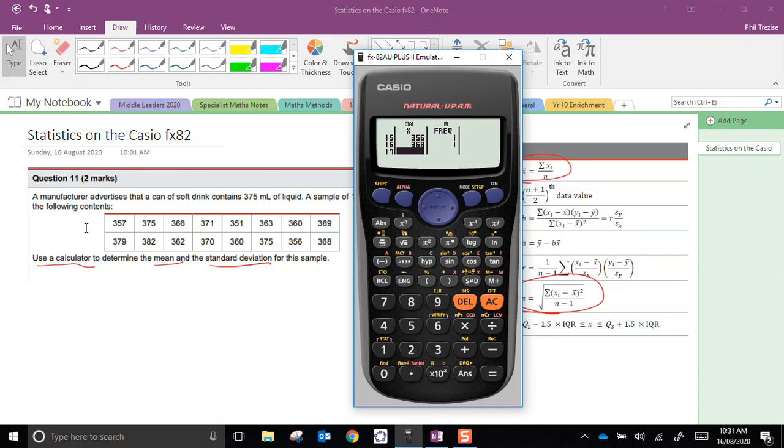Now I hope I got those all right. Once I've finished entering data, every time I pressed the equals key, it stored the value in memory. Notice each of them had frequency of 1 automatically applied. If we had numbers appearing multiple times, we could move over there and we could say this last number appeared 3 times. We could change that frequency to 3 rather than entering the number 3 times. But that's fine for what we did.